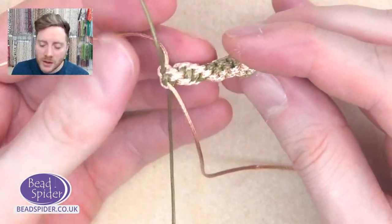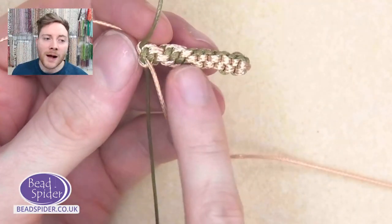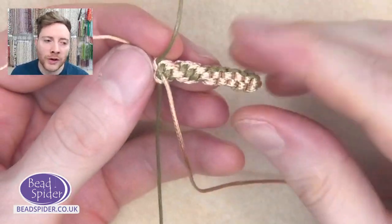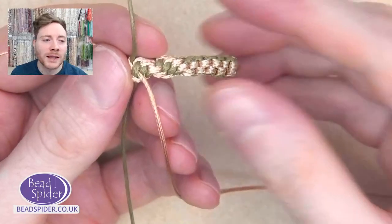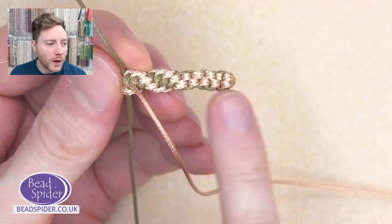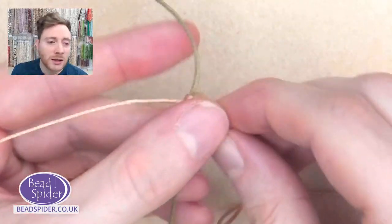It gives you a twist. Doesn't that look fabulous, this fantastic little design? If you have two different sizes of cord, it looks really fantastic because one sticks out and one's a little bit thinner. So you can go square, square, square, twist, twist, twist. And then if you want, just go back to doing them square again.